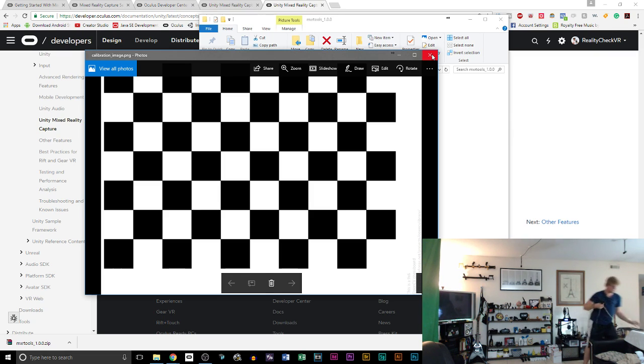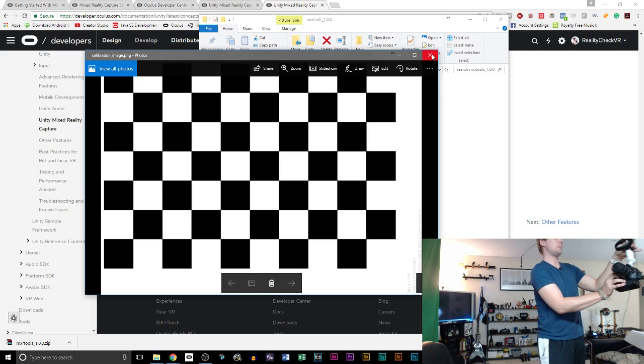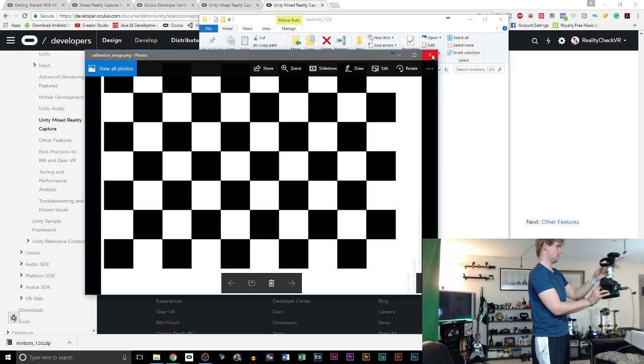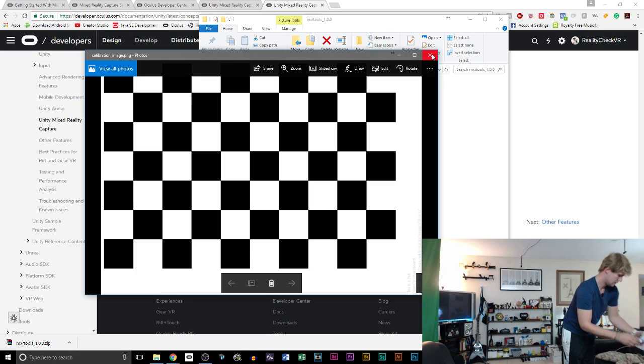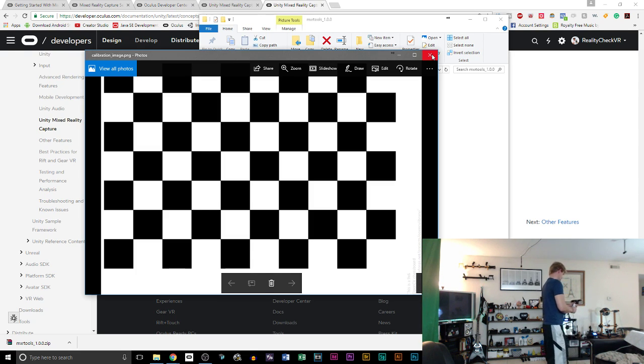I'm going to want to take my controller and put it somewhere that it can actually see and be seen, so that I can do my stuff that I need to do with it. Unfortunately, I don't actually have all the right pieces here, but it's okay. It's going to work just fine.